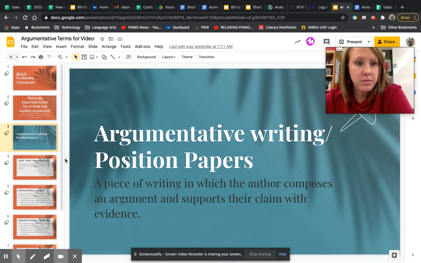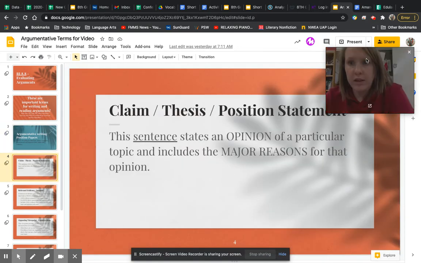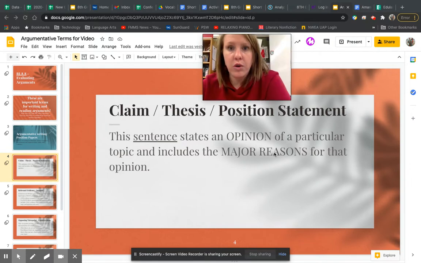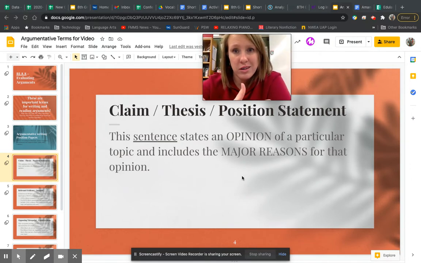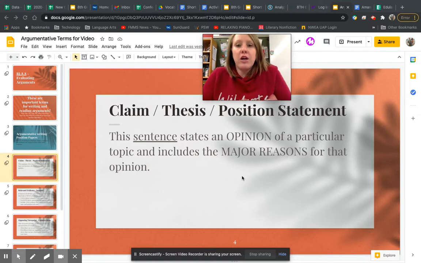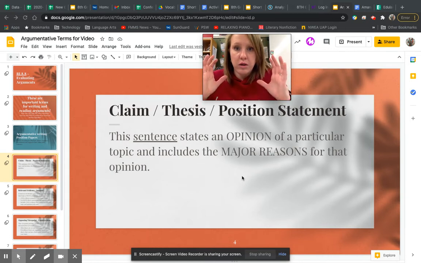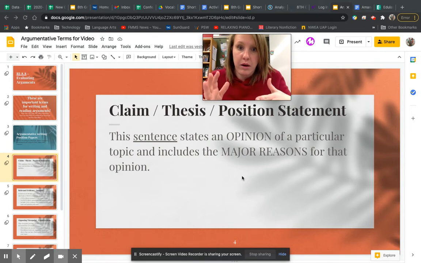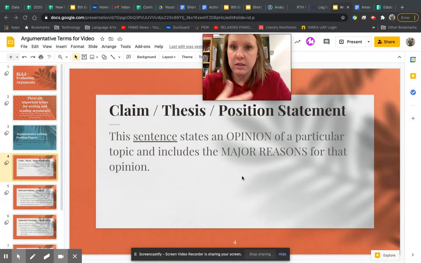Okay. So the very first thing that you may say would be your claim, your thesis, or your position statement. These are going to be kind of worked in interchangeably. When you are stating your argument, you are stating your claim. Okay. But it goes in the same place as a thesis statement would when you are writing an expository essay. Usually the last sentence of an introductory paragraph, you are saying, this is the point, this is what I'm arguing. Okay. This is your opinion that you are going to support with facts and reasoning and evidence.